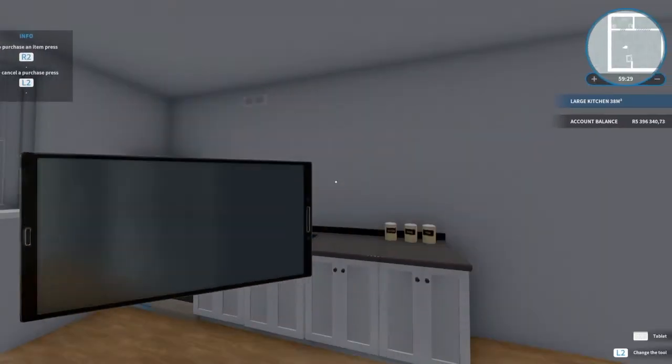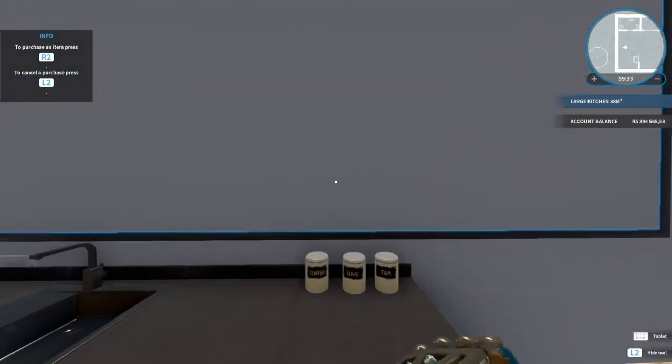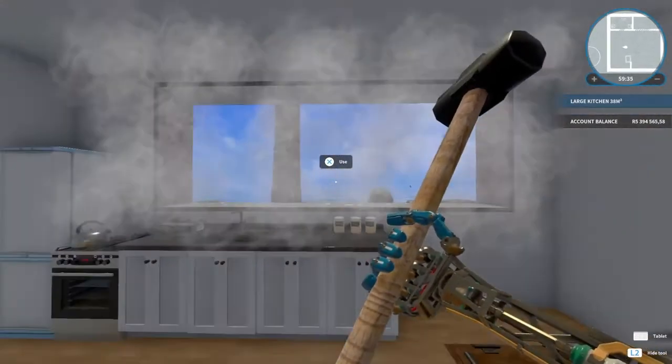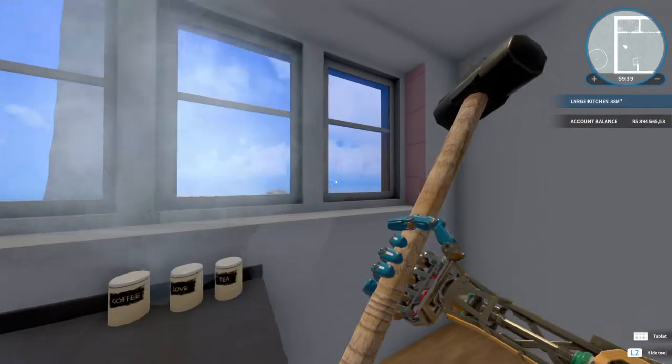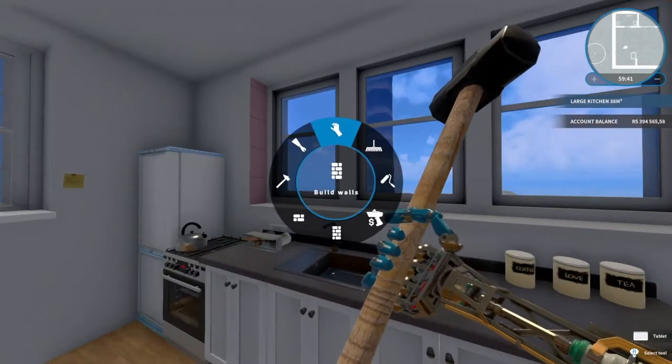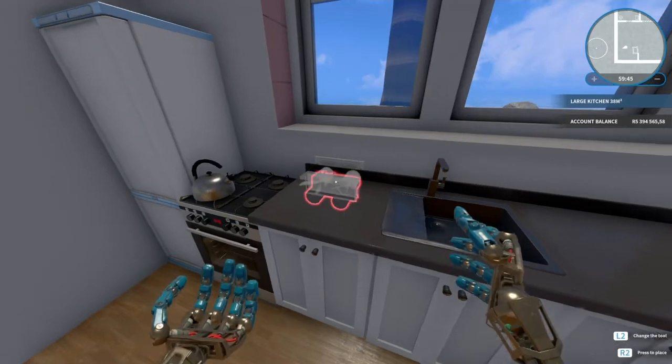I'm replacing this window with a bigger version, so that you have a better view on the outside and the beach out there. As you guys just heard there, there is a bit of lag and glitch and so on. You're gonna need to repaint the sides of the window as well. I didn't do it in this video because I want to do some of the new features added.